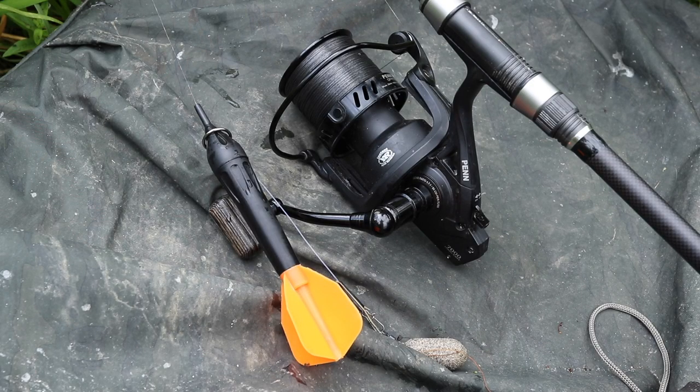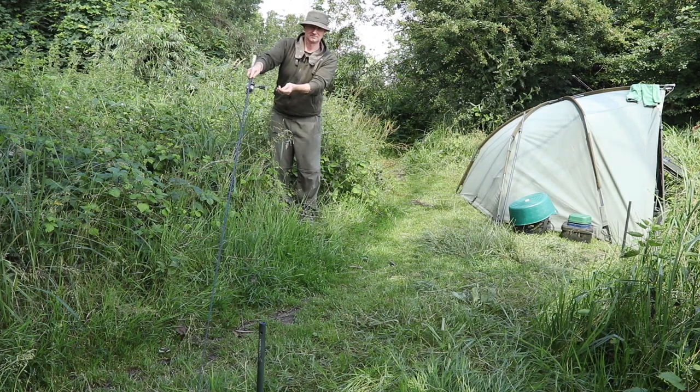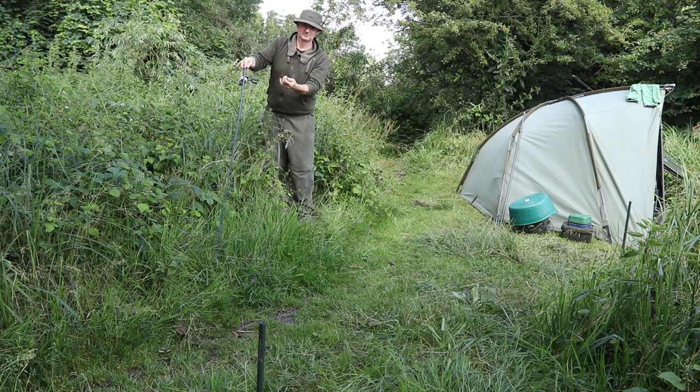If you're going to spend any amount of time on a lake, you'll want to plumb it up and get a good idea of the underwater features. Bream aren't going to be distributed evenly. I'll use a marker float, a straight lead to feel the bottom, and maybe a fish finder to get a quick idea of depths. Draw a map of the lake, pick up features, take marker sticks to mark out distances — get as much preparation done before you start fishing as possible.